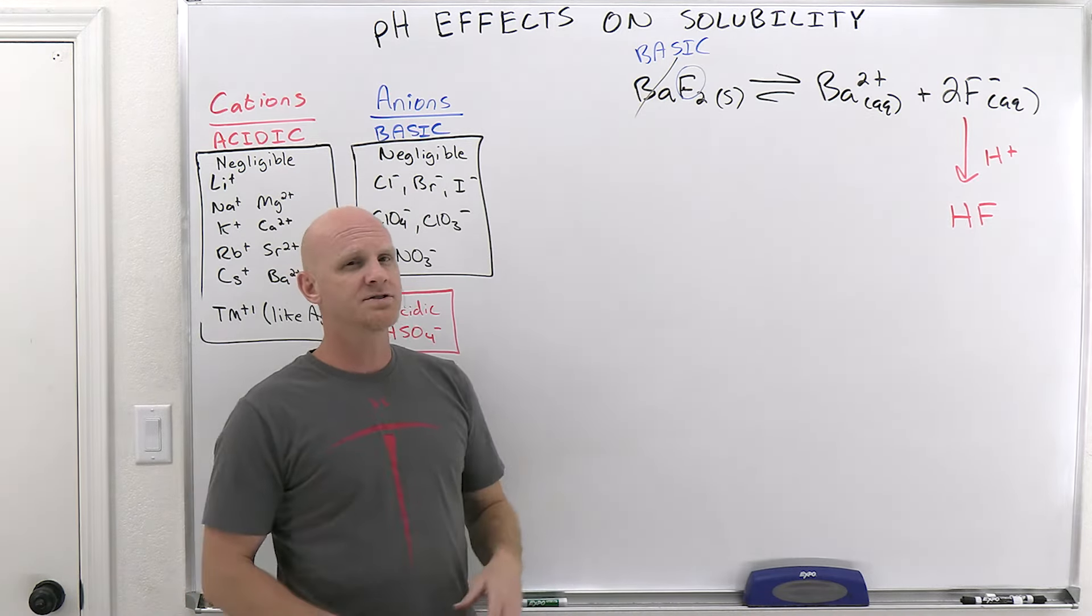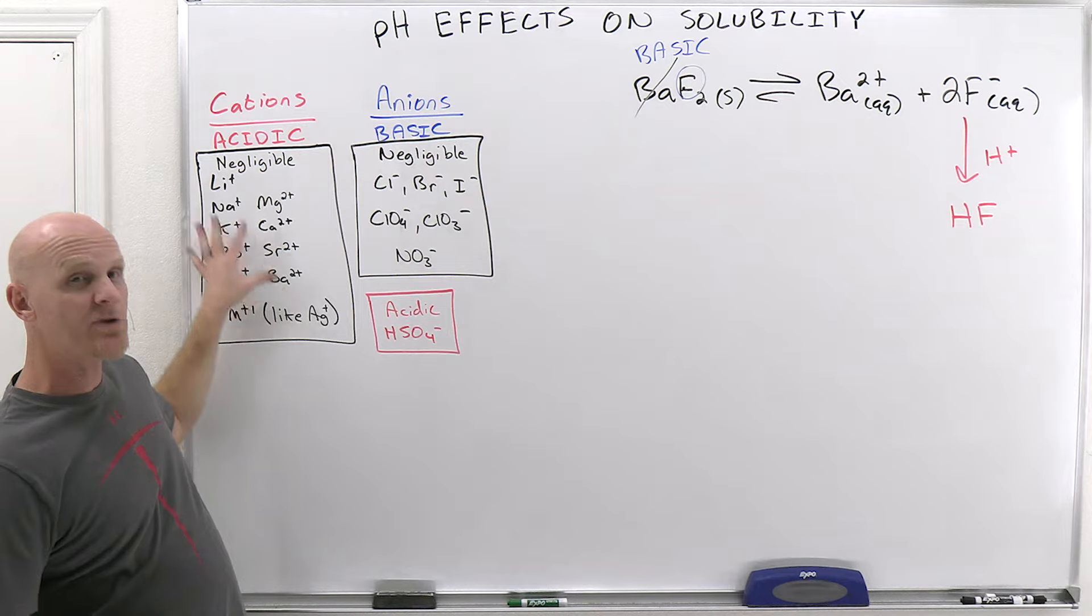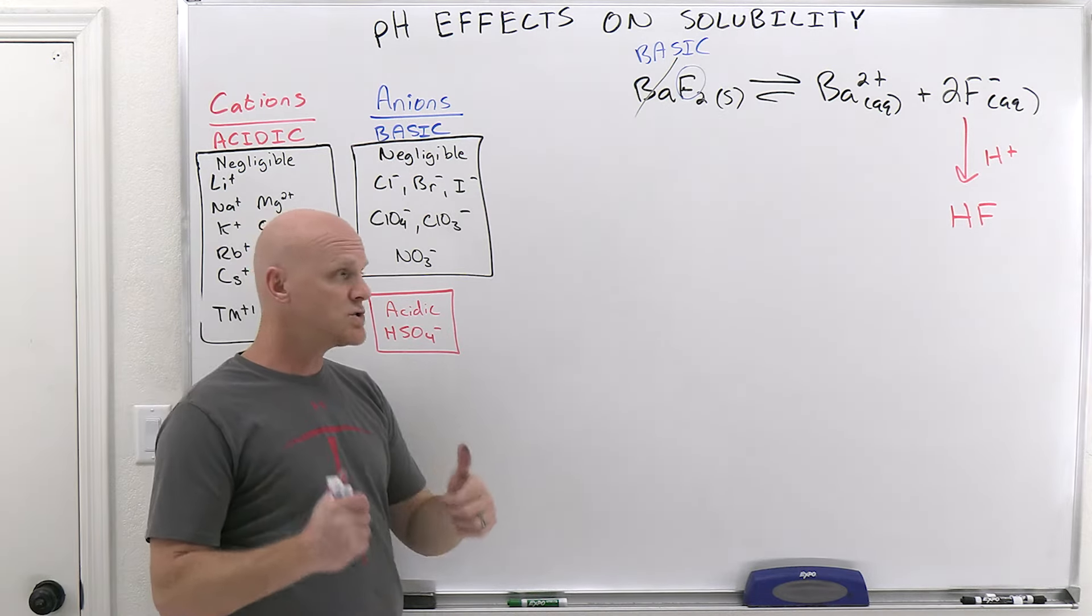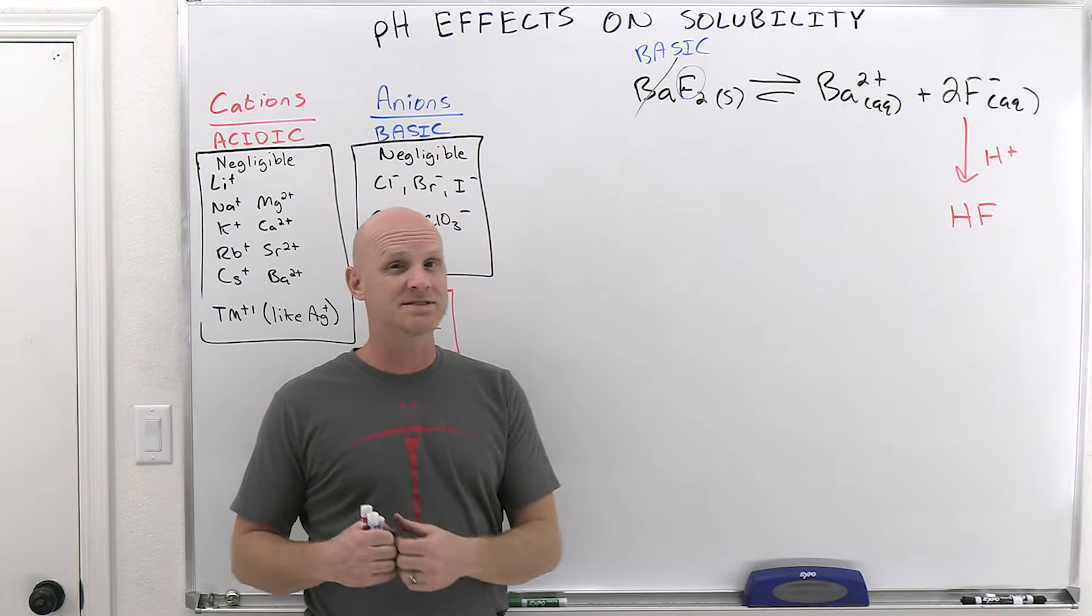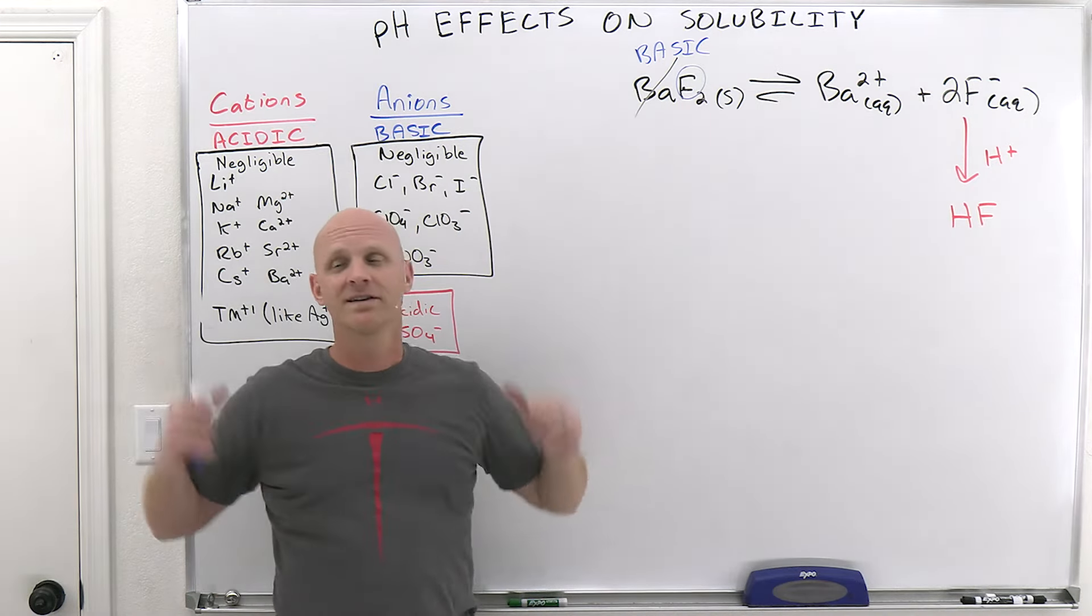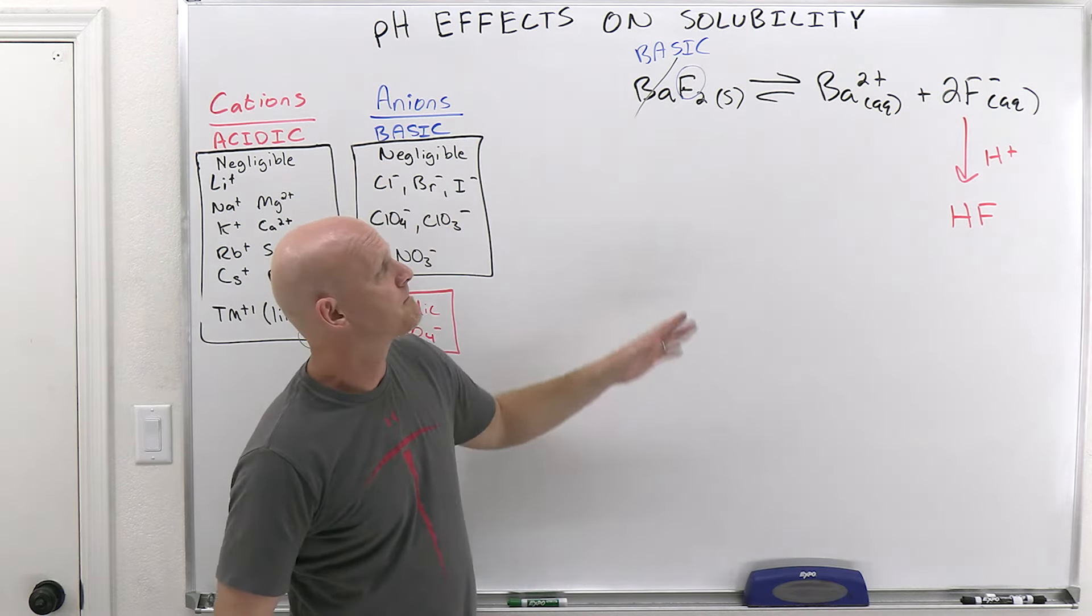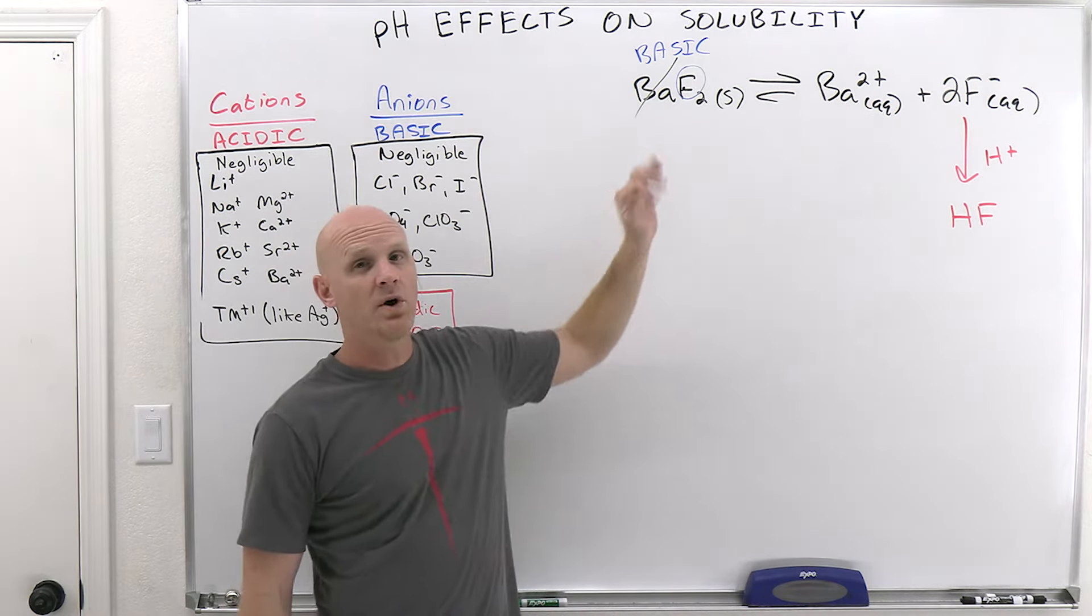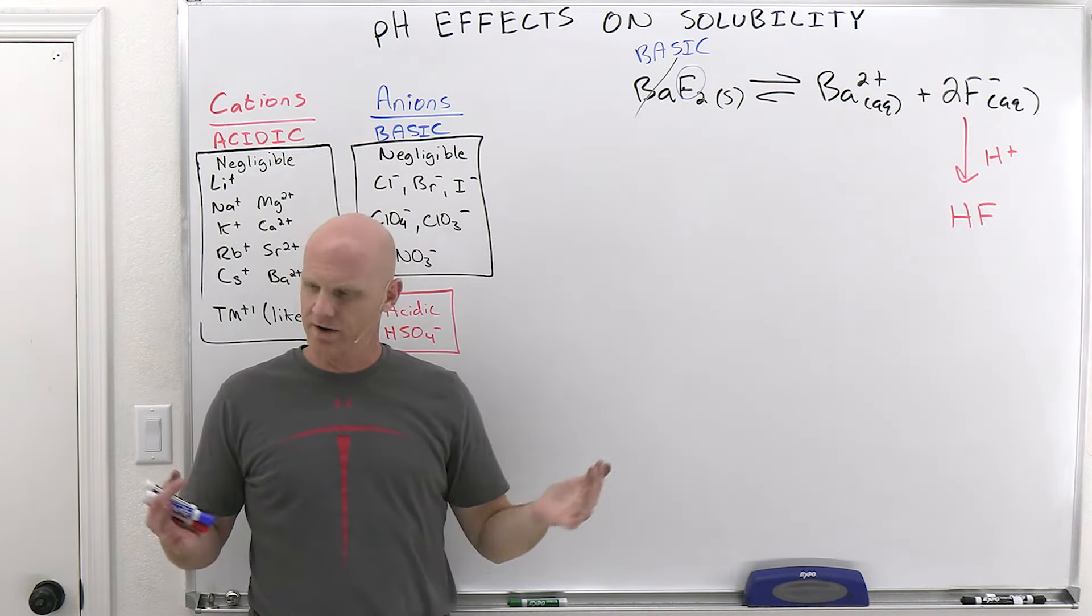So a couple of different ways to look at this now. Notice we've dealt with acidic and basic and neutral salts, and it came up in the last chapter and it comes up in this one. You need to memorize how to identify these salts. Super important here. It can show up under two totally different concepts and often on the same exam. So knowing this one concept might actually get you multiple questions right. Barium fluoride is a basic salt. If you stick it in water, the pH is going to go over seven.